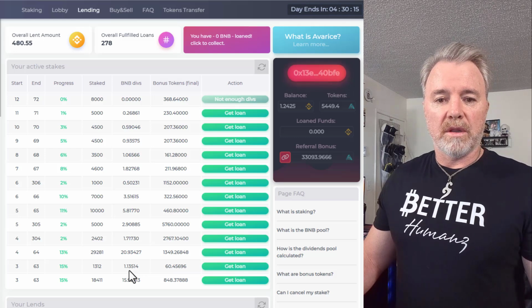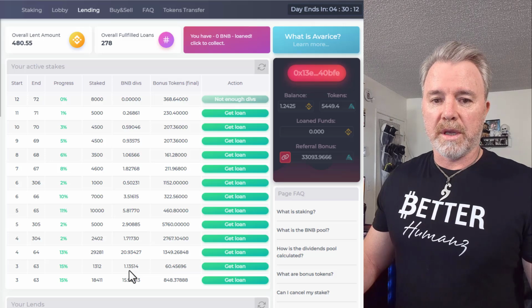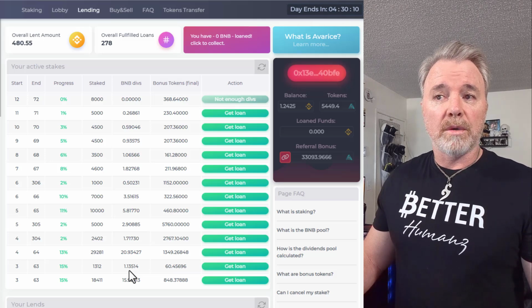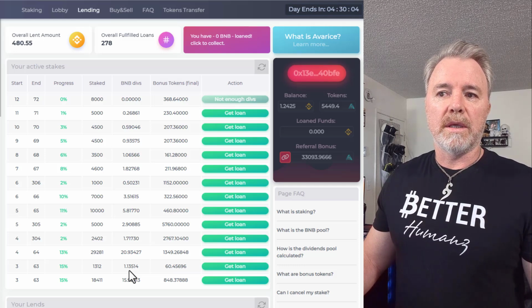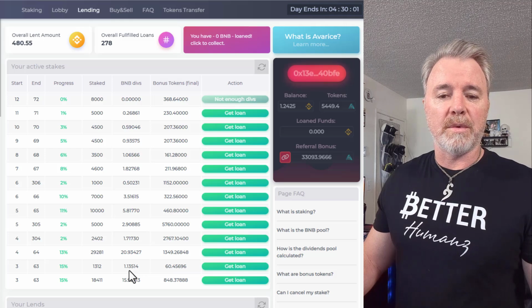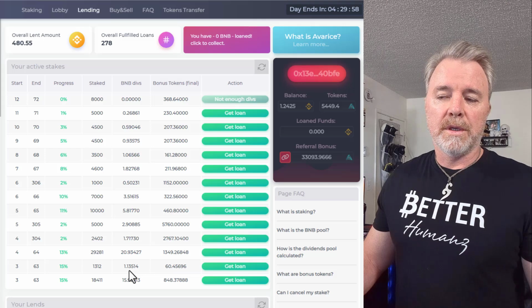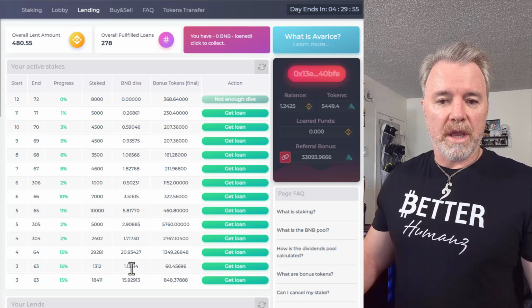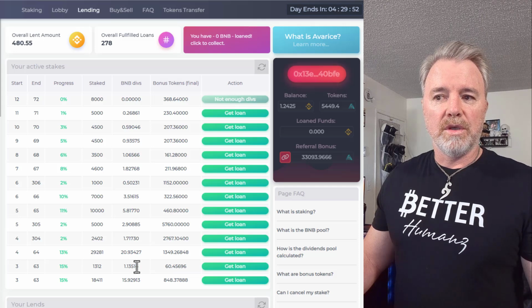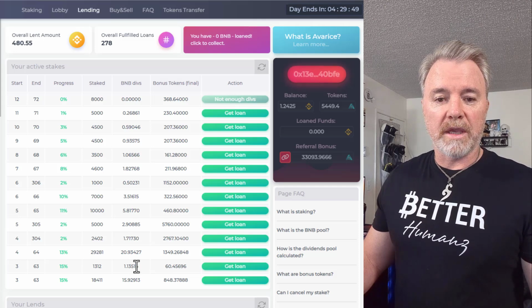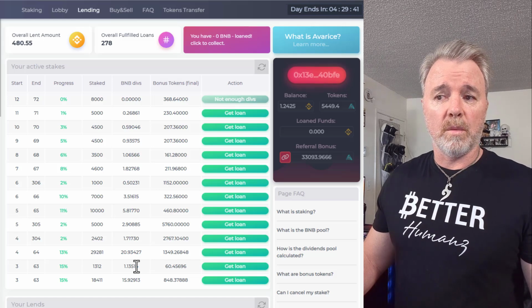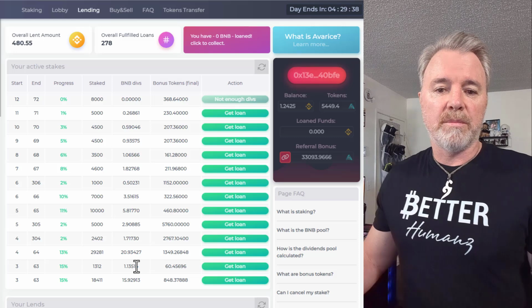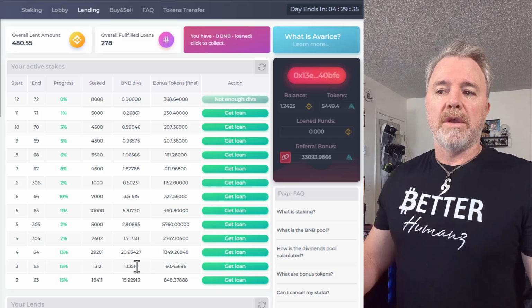If I wanted to take a loan out on this stake, there could be many reasons why. One could be that you might have bought into the auction on a high day, for example the day when it was 3,000, and you got fewer tokens. By getting a loan against your dividends, you could then rebuy into an auction and get more tokens. So you can sort of hedge against your own stake, trying to increase your dividends. Or it could be just because you need the BNB for something. So anyway, this is how you do it.